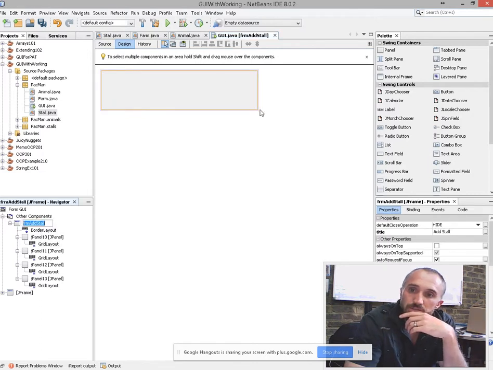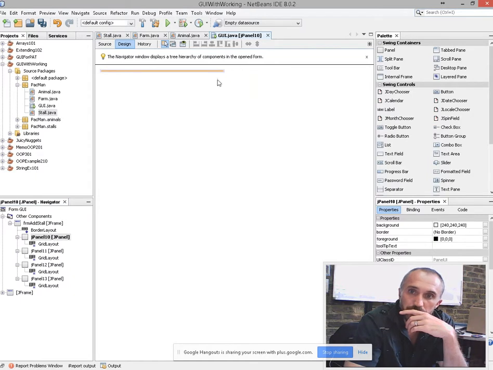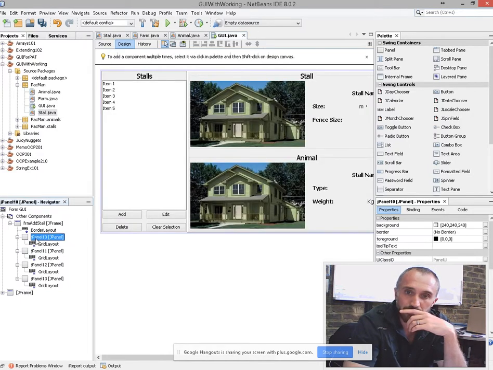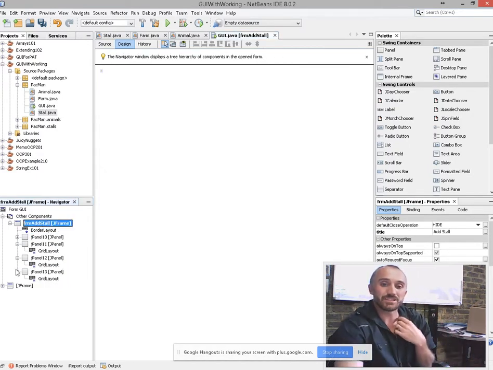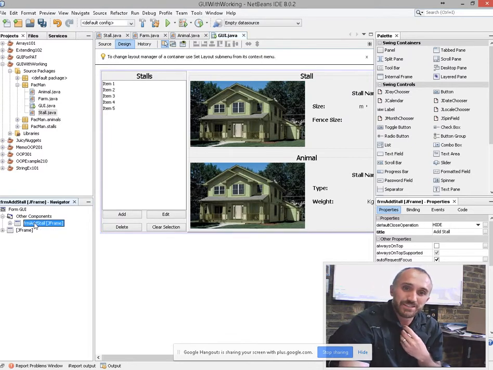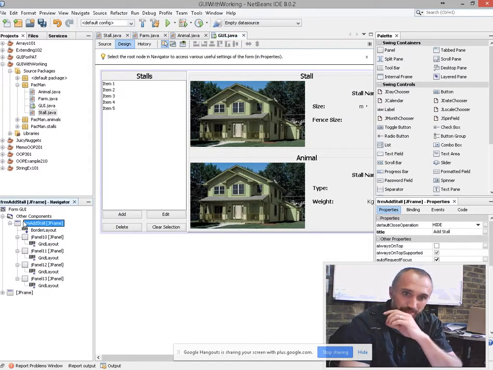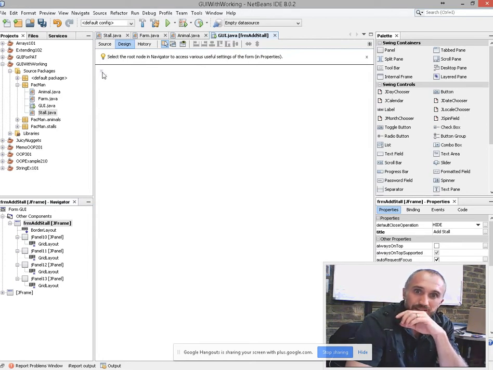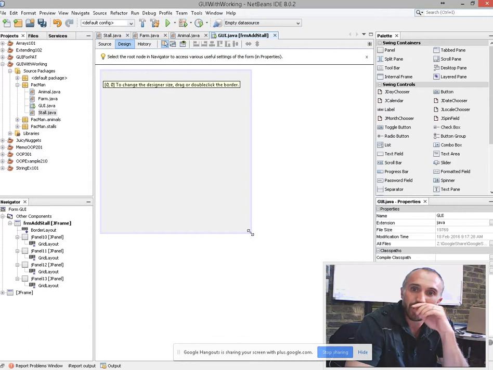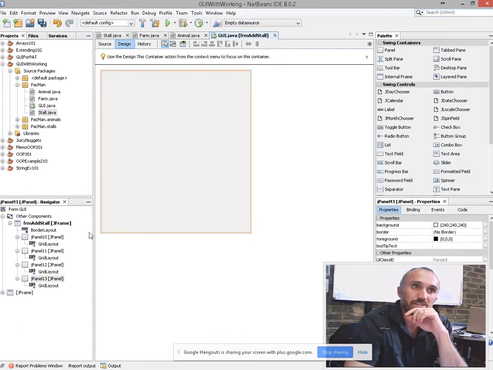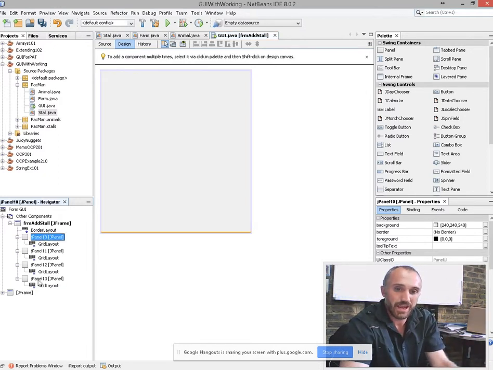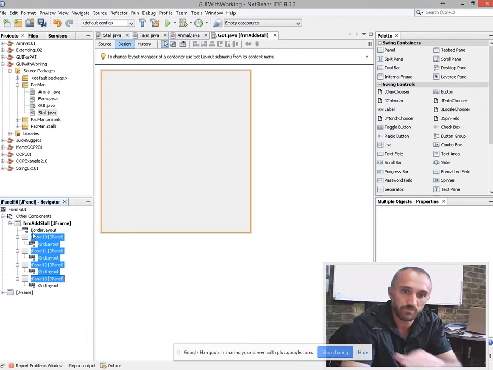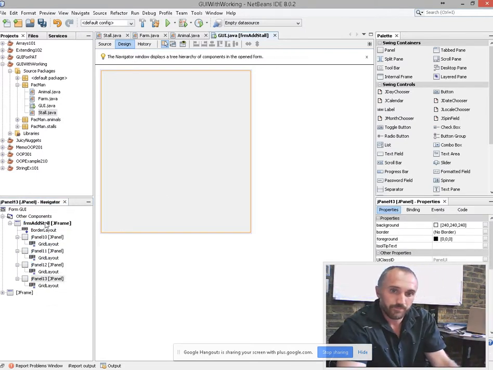Okay, so we've got all of our items here. They are all quite tiny at the moment, so we need to resize it. Let's just go here and make this one bigger. This is my central panel by the looks of it. Well, okay, you guys can learn from my mistake here. My mistake is when I added the different panels to the frame, it's absolutely tiny, and now I don't know which of these panels is in the center, which of these panels are on the outside, where each of these panels are. So one thing that I would suggest you can do, and I'm going to delete this and start again because it's easier that way. Delete everything.